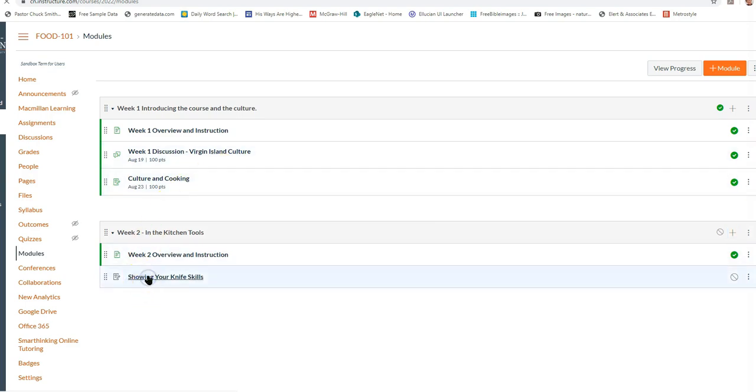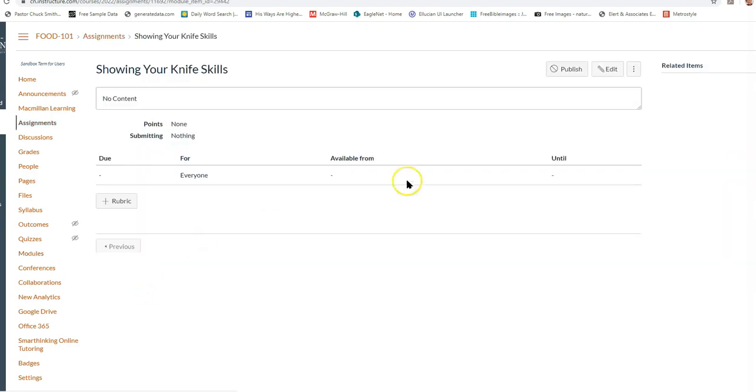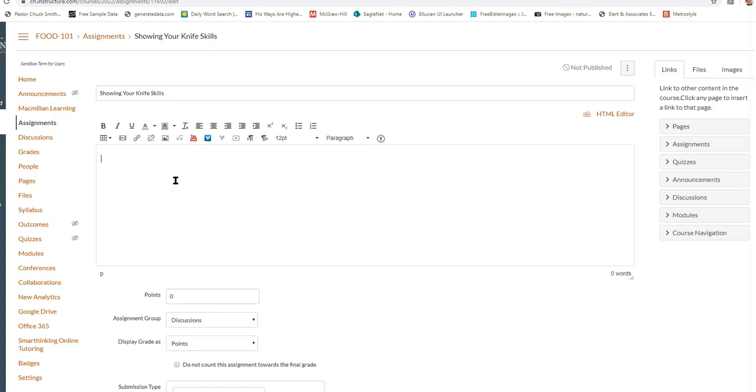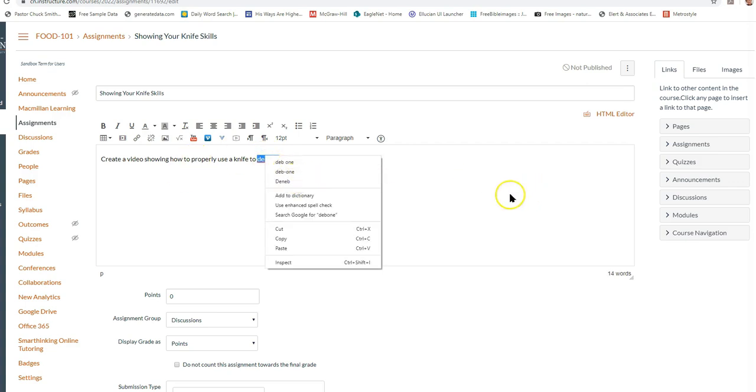and we'll open it up. Edit. You see the repetition going on here. Create a video showing how to properly use a knife to debone a fish. Yep.